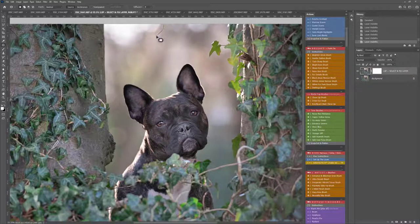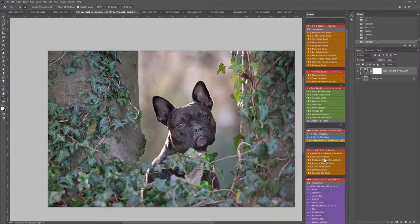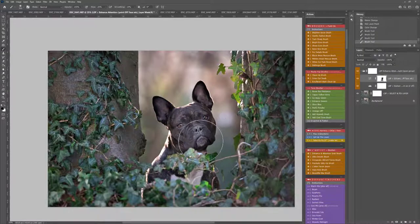I'm also going to use this to get rid of a large bokeh area here because I feel it's taking the attention away from the dog. You could always patch something like this or use Select and Fix by clicking on it again. Now onto the Artistic Enhancements section. I'm going to play the Enhanced Attention Grab brush, which will darken the image down and gives me a brush to paint the effect off the subject while keeping the enhancement. This is a really nice way, especially for outdoor or fine art images, to start bringing that attention into your subject.